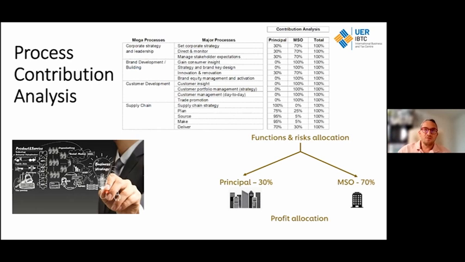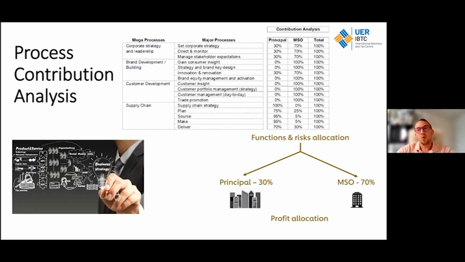We need to, through interviews or through more, let me say, real facts, understand who is responsible between the two actors for each process. Having said that, we need to weight the processes and the contribution analysis, and we need to summarize everything in a profit allocation. So when you do this exercise, you are mirroring the process that the OECD advises to understand the arm's length profit allocation.